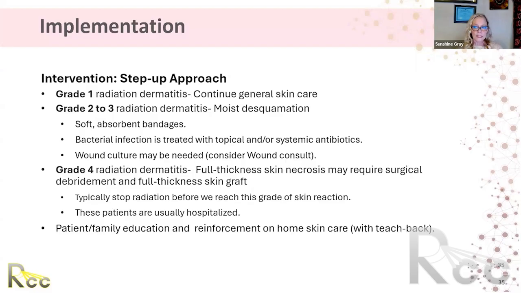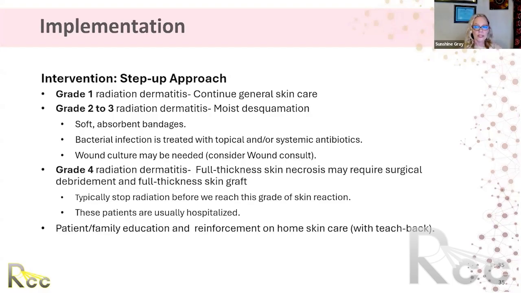So for grade 1 radiation dermatitis, we continue the general skincare that we've recommended at the beginning. We still want our patients to use a mild soap. We still want them to use daily moisturizer and protect their skin. There's no required specific treatment in addition to these, except patients may feel itchy, and so maybe they might want to use a little advanced skincare like a barrier cream. And so in my clinic, we sometimes will ask them to use Aquaphor because that can be helpful.